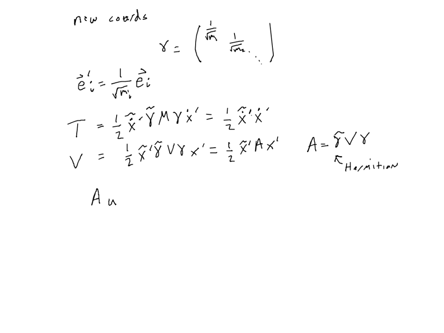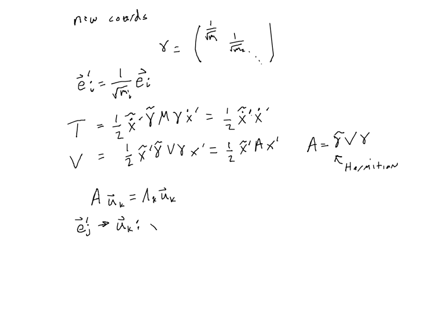So if you take A times u_k, where u_k are eigenvectors, it's going to give you lambda_k u_k, where these are the eigenvalues. What this means is that if we make a unitary transformation, we're going to change the E prime j and change those into u_k. So we've made some kind of coordinate transformation. We've gone from whatever the heck this basis was before to these eigenvectors.